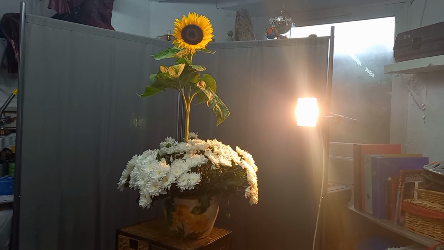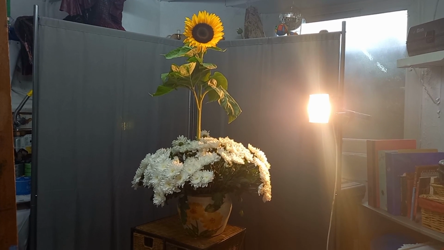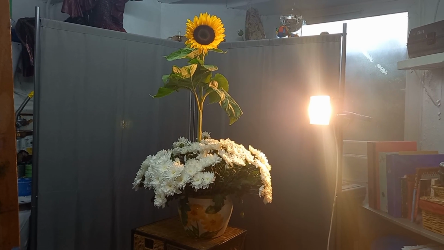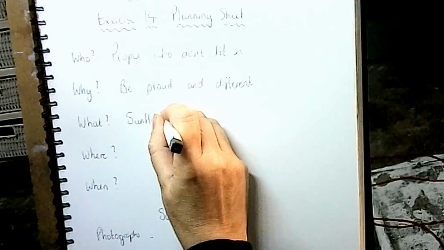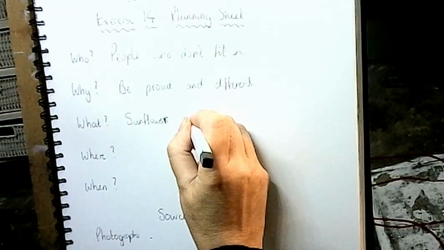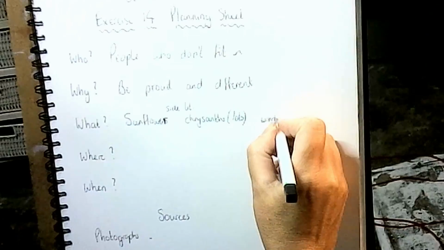What am I painting? Well, I'll show you in this little video bit here. I have the chrysanthemums at the bottom and the large sunflower set up within the pot, side lit like a morning, and I'm going to do some sort of window frame in the background. So what? Sunflower, chrysanths, lots, side lit, window in the background. Where is it?